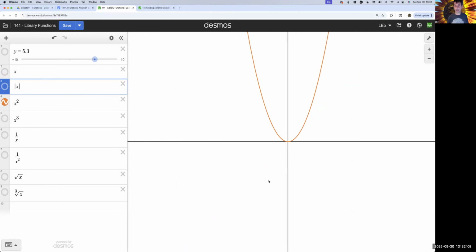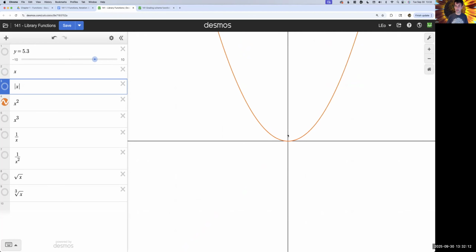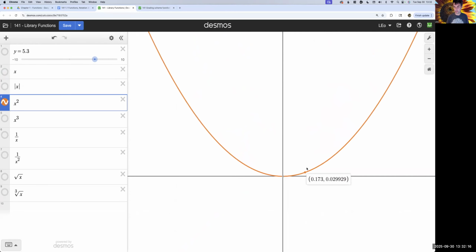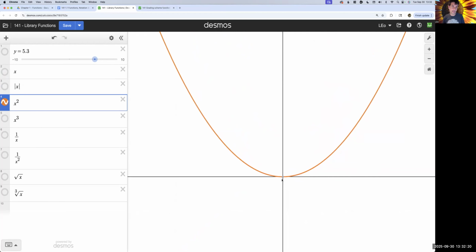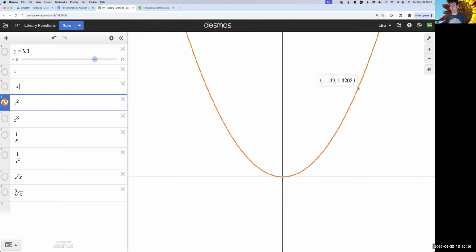There's our parabola. This is x squared. Sorry, that movement is just me zooming in accidentally as I bumped something. So here's our parabola. The output is equal to the input squared. So at 0, they're the same. By the time we get to 1, it's not quite hitting it, but they're still close to the same.